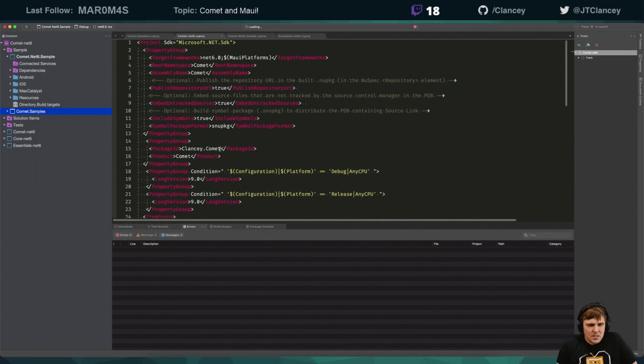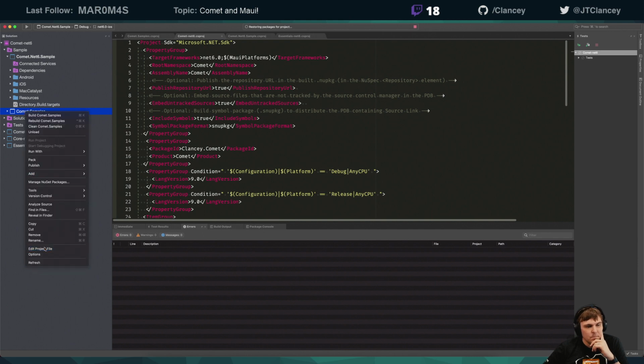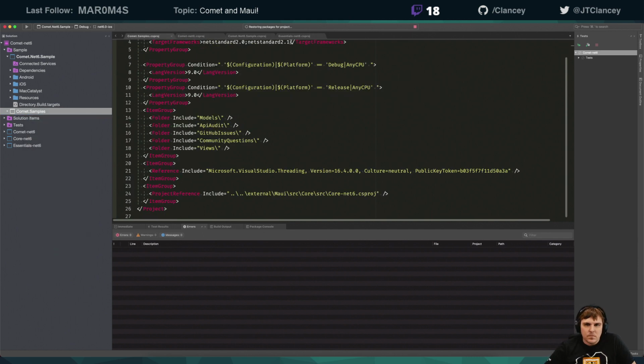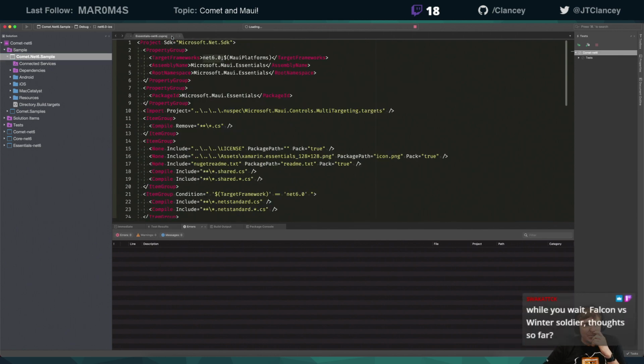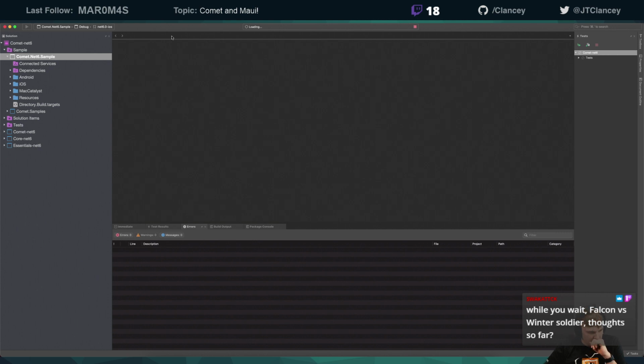Again, hopefully this is all stuff you guys will never touch or deal with. You'll either do dotnet new maui app and it just will do it magically for you. That one's already changed. I'm just gonna save that one. Now let's see if it's happy.